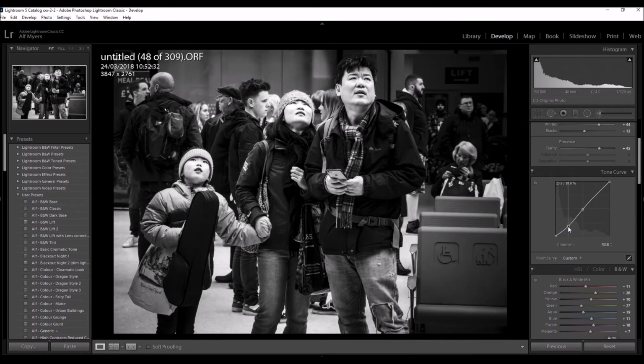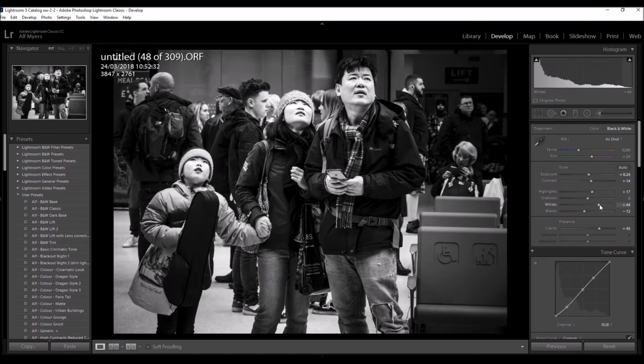I do this by sight generally to see how it does, and a little bit in the highlights. Not too much. If you notice we're clipping out, see where we're clipping out, and I'll back off the whites just a tad to bring that detail back in again. And there I'm happy with the way that comes across.